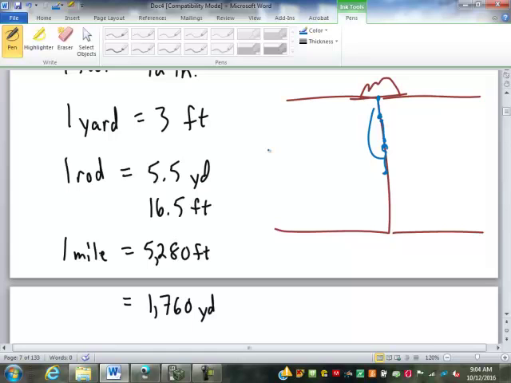A pace was starting on your left foot, going to your right foot, and back to your left foot. So let's think about that. If you were to start on your left foot, go to the right and back to the left, that's just under 6 feet, probably about 5.28 feet. That's what that ended up being, was 1,000 paces in formation was a mile.